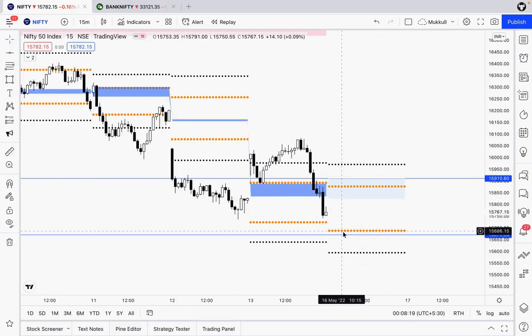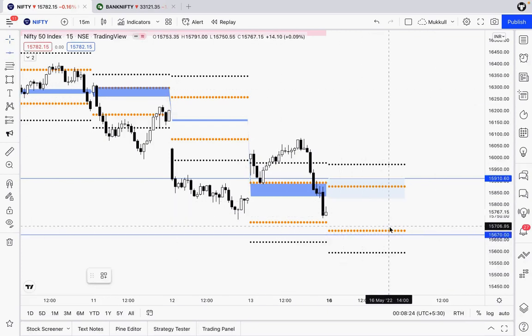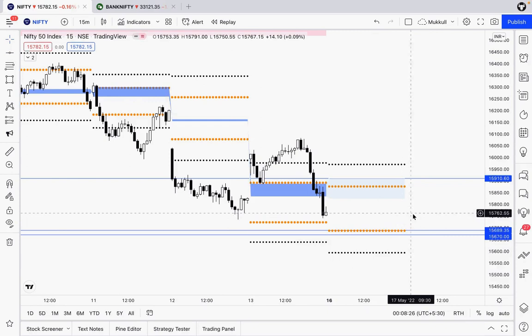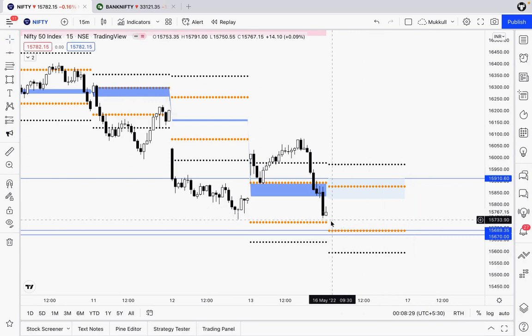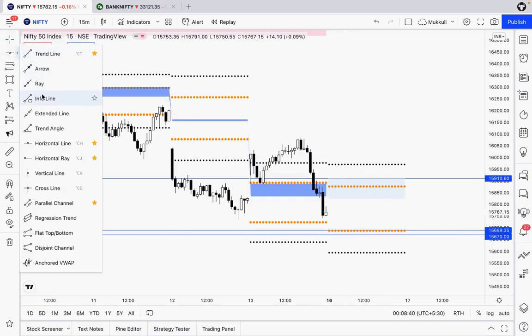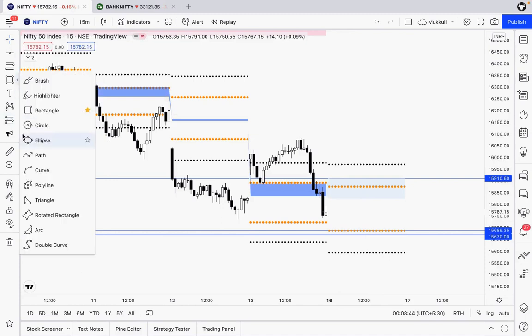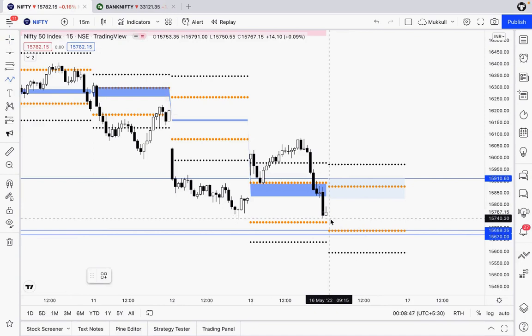But what can happen here? See, we have a good support of swing low plus this particular level, that is L3. So anytime we see a mild gap down tomorrow under this particular zone, we can go for a bounce back like this particular thing. Just a minute. Something like this. If we open slight gap down, we have a chance for a reversal from here till here.